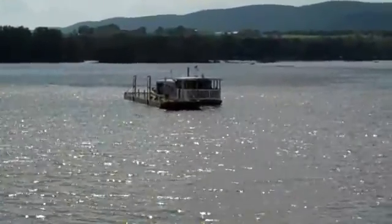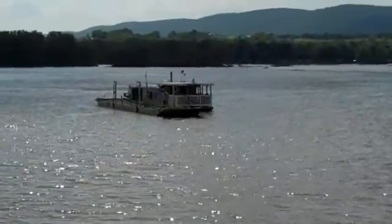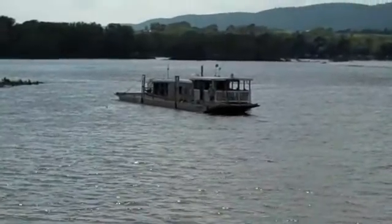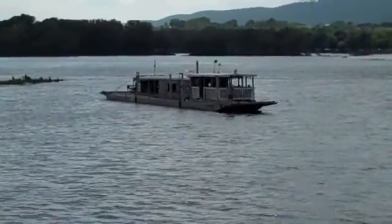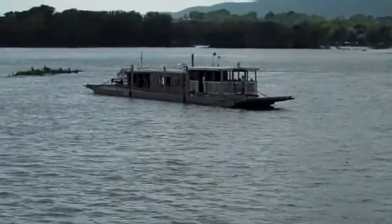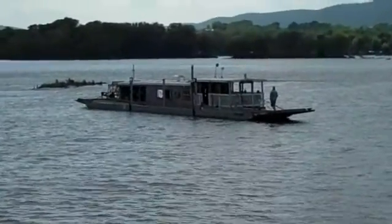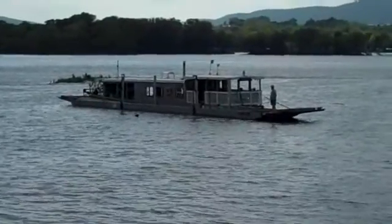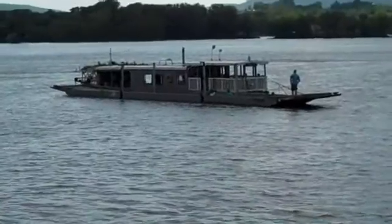As you can see, the boat's kind of planing off to one side. He's setting it up to back it in. That's how they do it. So let's just watch Captain Chop here and see how he makes out. This morning when the boat went across, when I took the first footage, there was absolutely no wind and it was perfect out. Right now it's a little more complicated to land this boat.